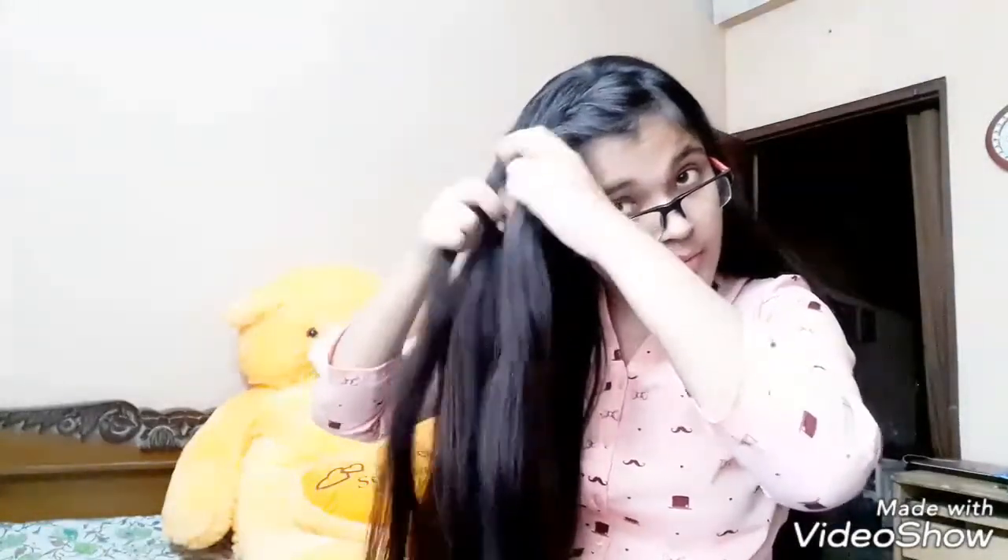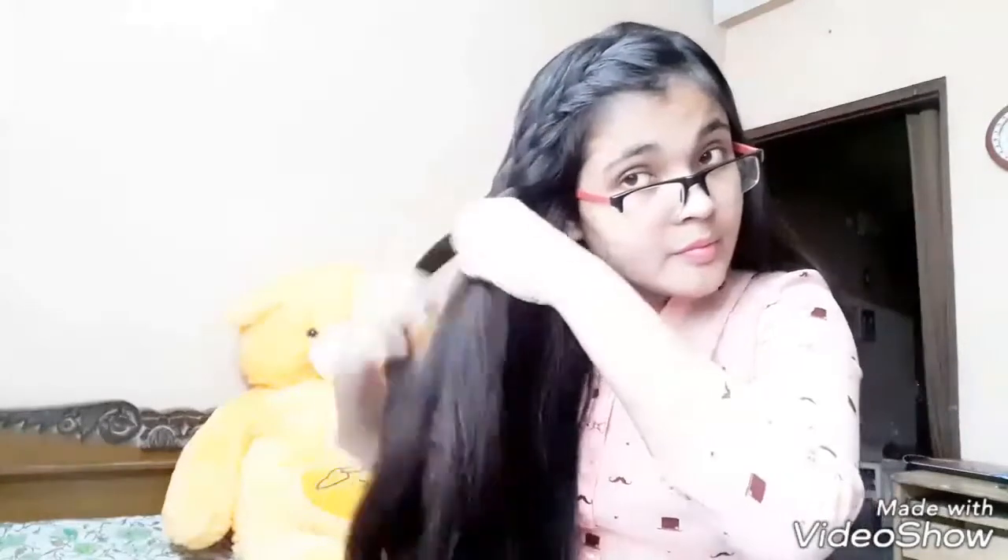Again, stop picking up sections when you reach the top of your ear, then continue with the regular braid until your braid reaches the back of your ear. You can do these headband hairstyles if you have bangs or fringes at the front and want to keep them away from your face. Remember to pull out the sides of the braid, then bring the braid to the back of your head and secure it using bobby pins.